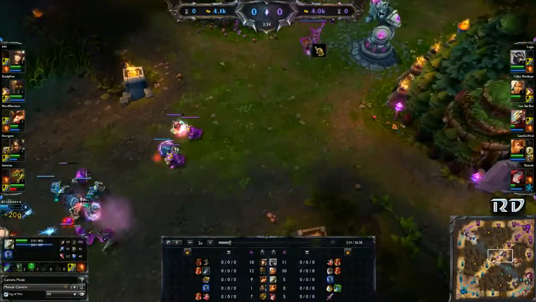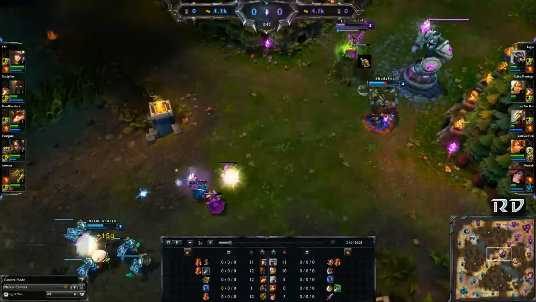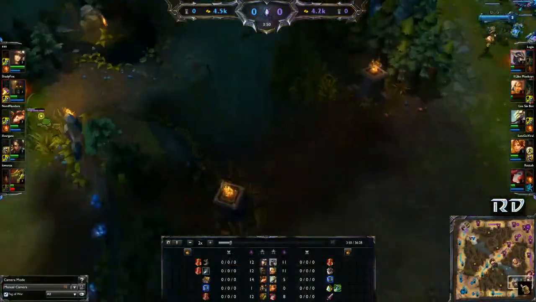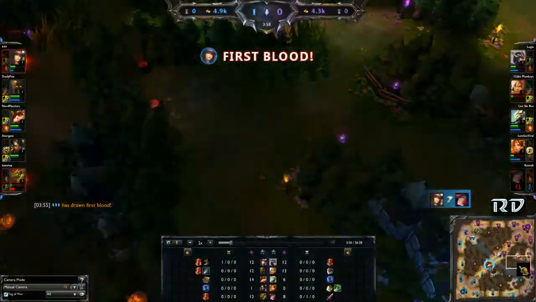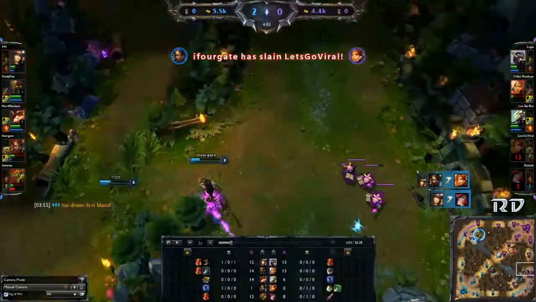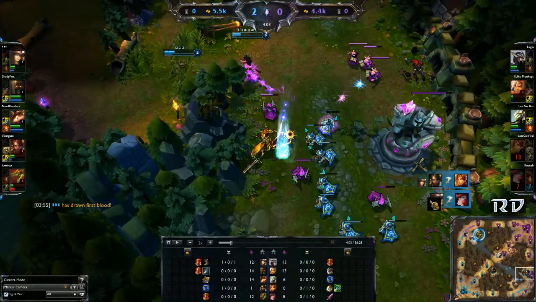So we see Master Yi get down low, but oh hey look, oh wait, no, he's got meditate. Never mind, he's not broken at all. So Riven's almost dead from jungle. First blood's taken by blue bot. It's actually Nidalee that gets it. No, Caitlyn does get it.